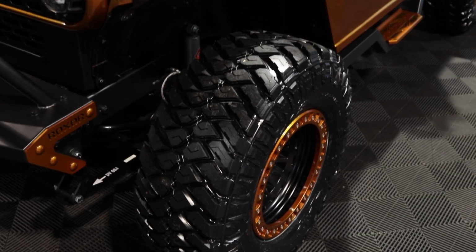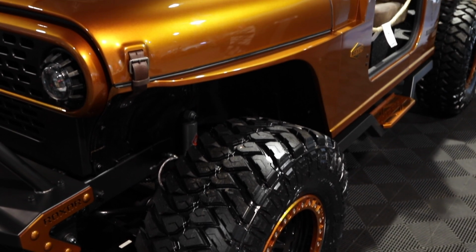Say no more, you sold me. It's exciting to see how much last year was our first year here, and sales have just elevated since then. It's amazing how many people bought Roxors on their own and upfitted them for this event. Before, we were an unknown, and now our brand is really starting to get awareness. The SEMA show is amazing. Bob, tell me a little bit about this beast right behind us. It's beautiful. I love it.